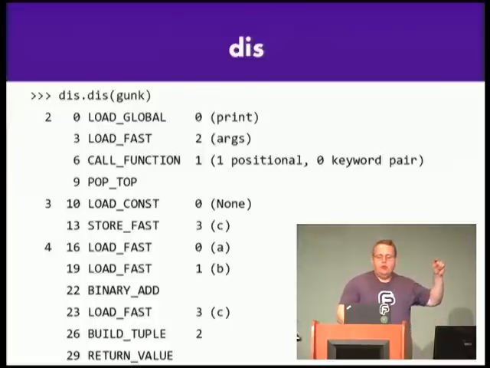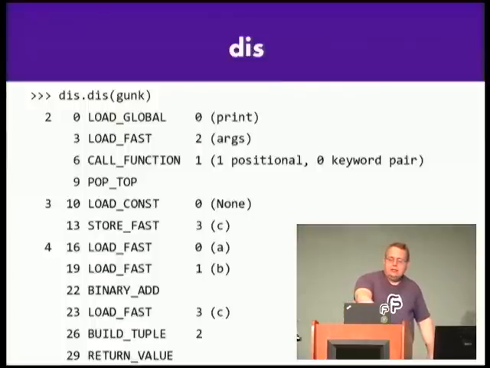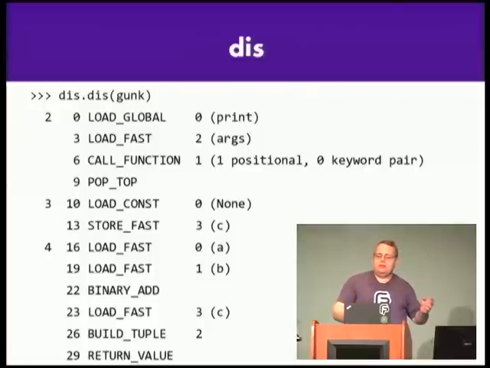So for instance, load global lives at 0 and load fast lives at 3. That means that we're seeing two different sizes of opcodes. Some of them are 3 bytes and some of them are 1 byte. The next column is an argument to the opcode if it takes one, and that's why some are 3 and some are 1. Opcodes that take an argument take a 2-byte argument that is turned into a 16-bit number. The meaning of that number is context dependent on the instruction itself. And some of them don't take that, and the ones that don't take it are only 1 byte long. The meaning of the number, it's totally baffling looking at dis.